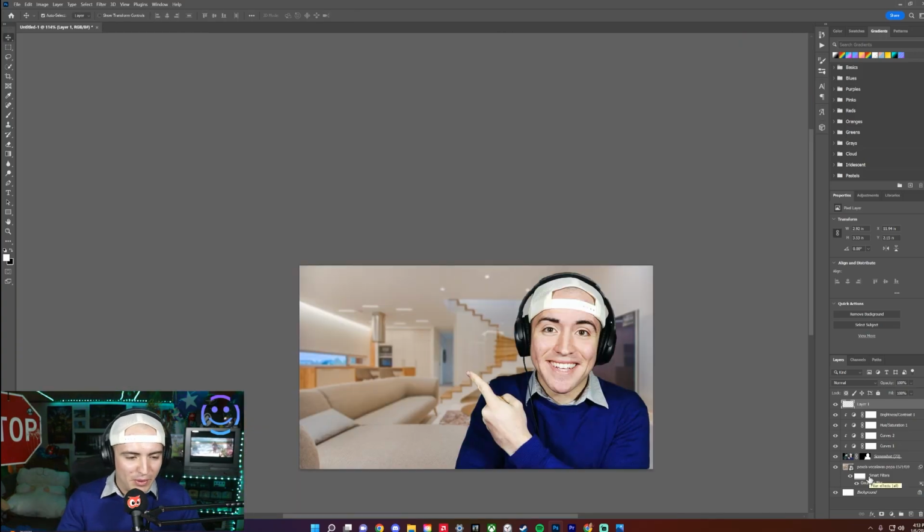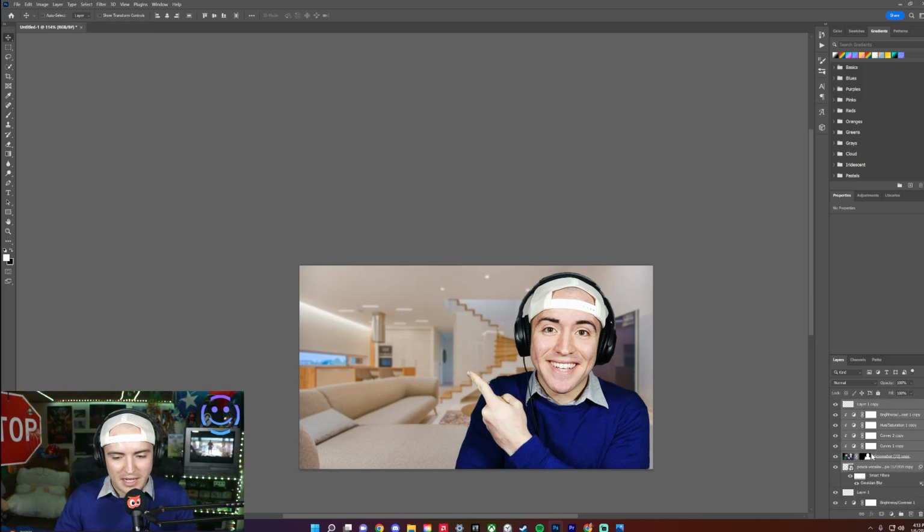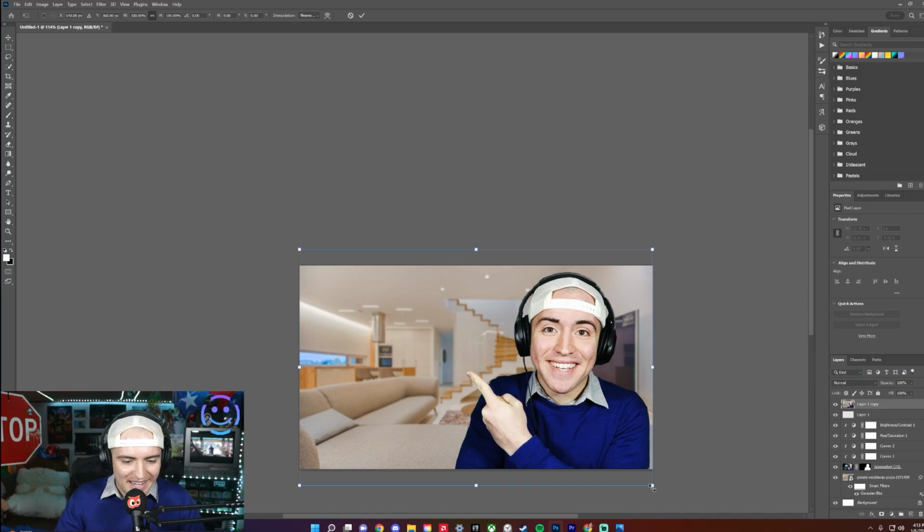So now I'm going to put what I'm pointing to. That also happens at different times in the process for me. But for this one, since I want to go super meta, what I'm going to do is that I'm going to select all my layers and just copy them and paste them. I'm going to merge them together. And this is kind of a funny idea I had from that meta comment.